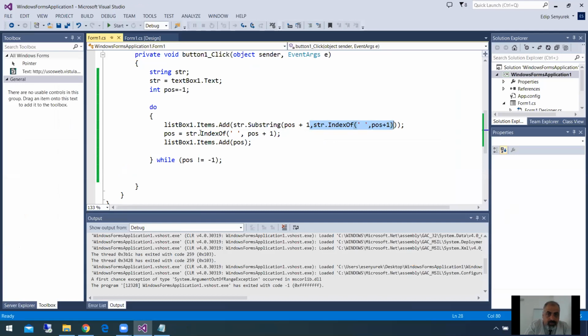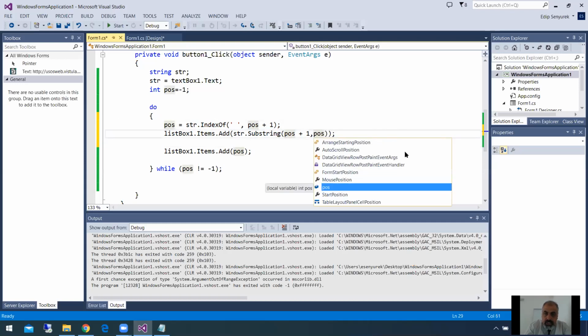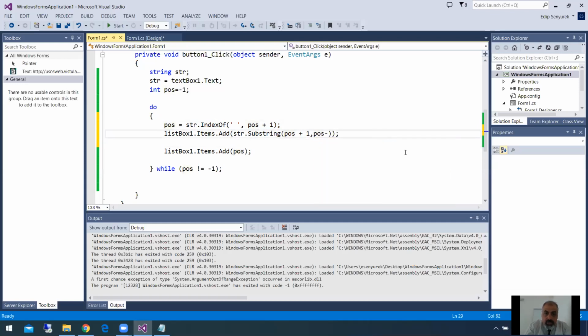Here, instead of writing it there to make it confusing, here I try to find the position of the next space. Okay. And here I try to find until position -1.